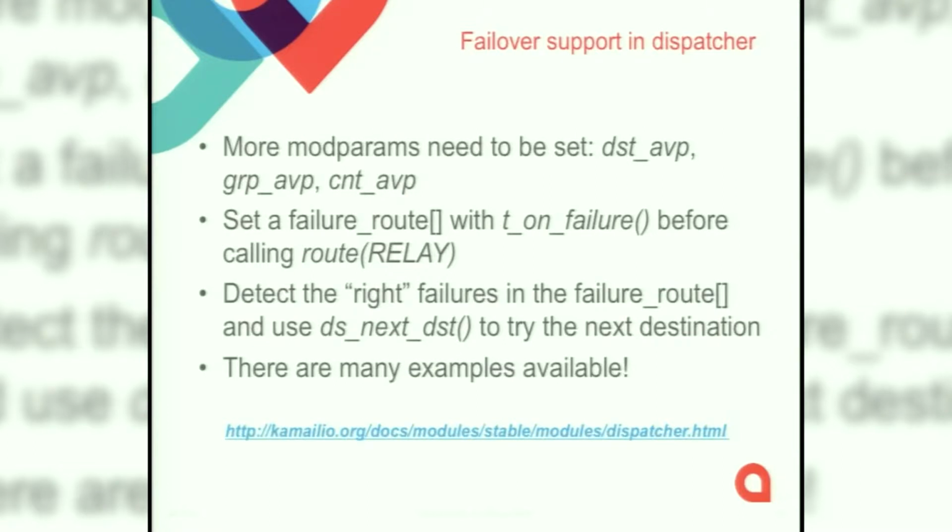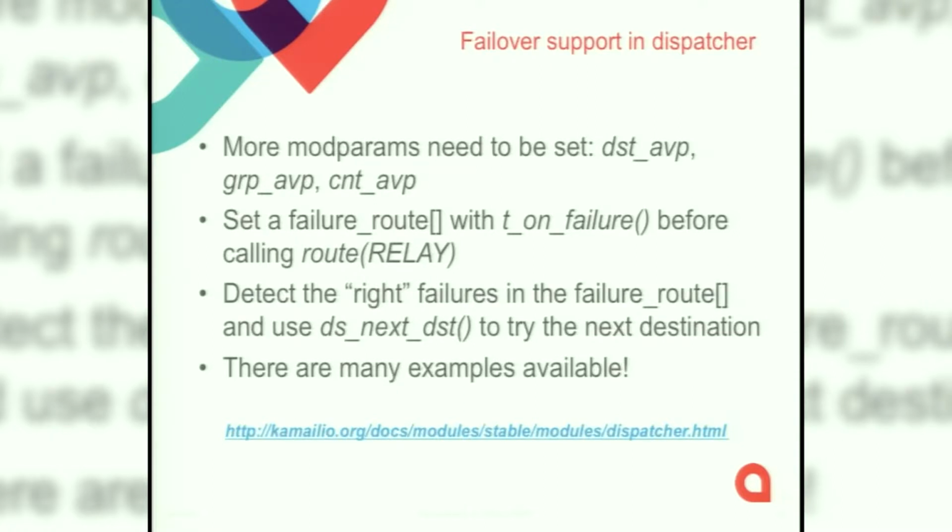This is all you need to do if you've got multiple Asterisk servers, a simple little bit of config like this, and your traffic will end up load balanced across them. Now, if you want to do failover, you need to set a whole bunch of extra options up in Dispatcher, and then you need to set up some failure routes. There are actually some really good examples for this, so I'm not going to go through them because they become complicated enough that they don't actually fit neatly on some slides.